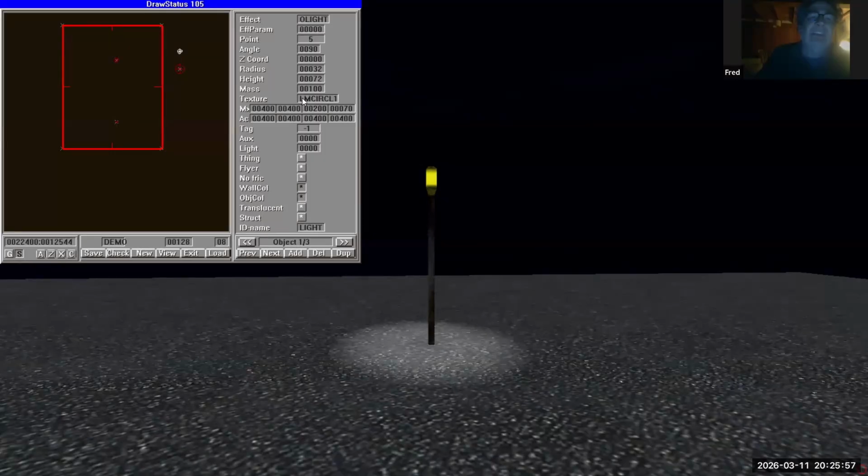This is the texture you will need to have in order to cast that circle of light on the floor or ground. It's called LM Circle 1. Cool, here it is. Texture, LM Circle 1. It is a BMP. Good? So, out here in the void, you place your OLIGHT.